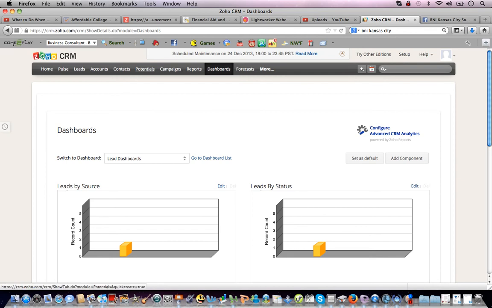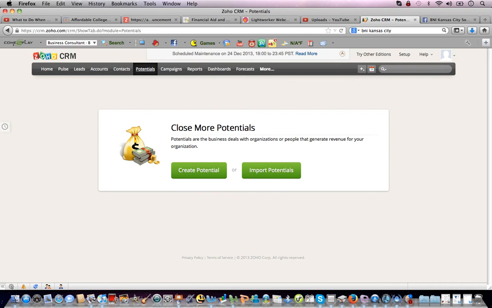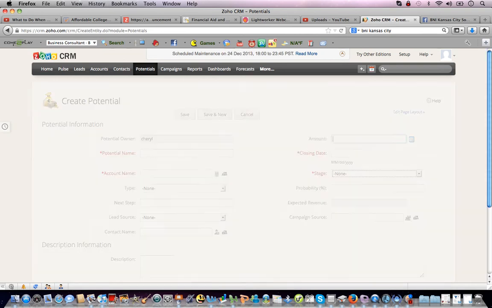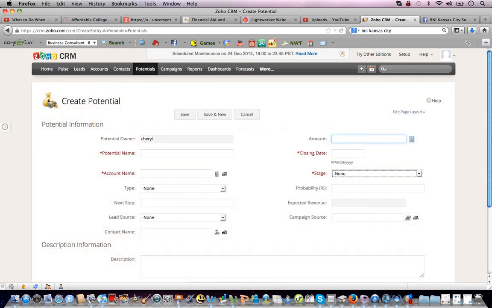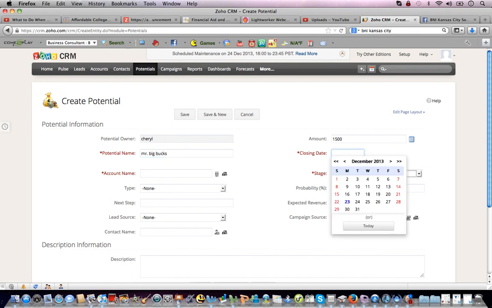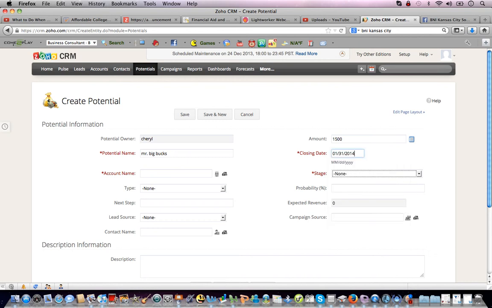All right, and let's see here, potentials. This is good to know. We'll credit potential. I think this should conclude it right here. So let's say you got a person that you can make $1,500 off of, right? So you just say Mr. Big Bucks, right? And we're looking at having this wedding booked in January 31st.